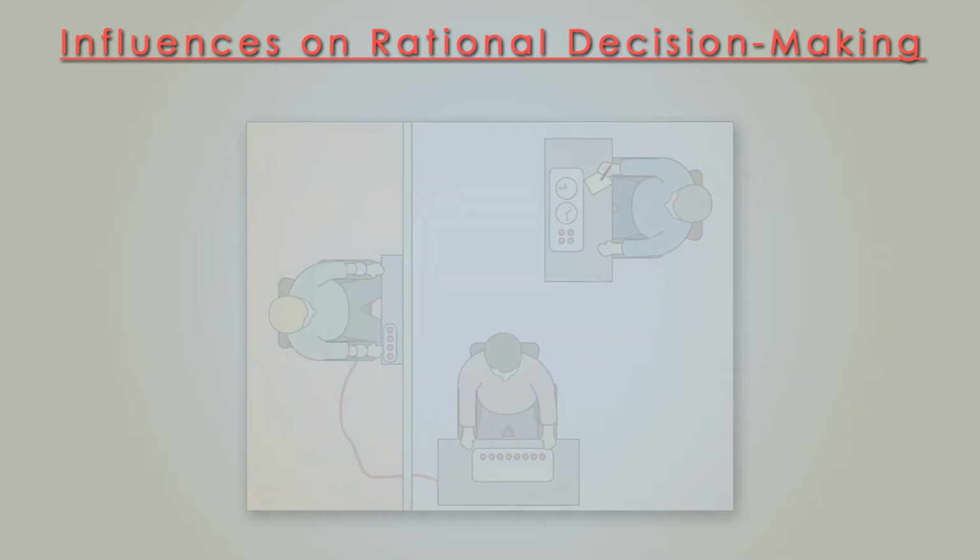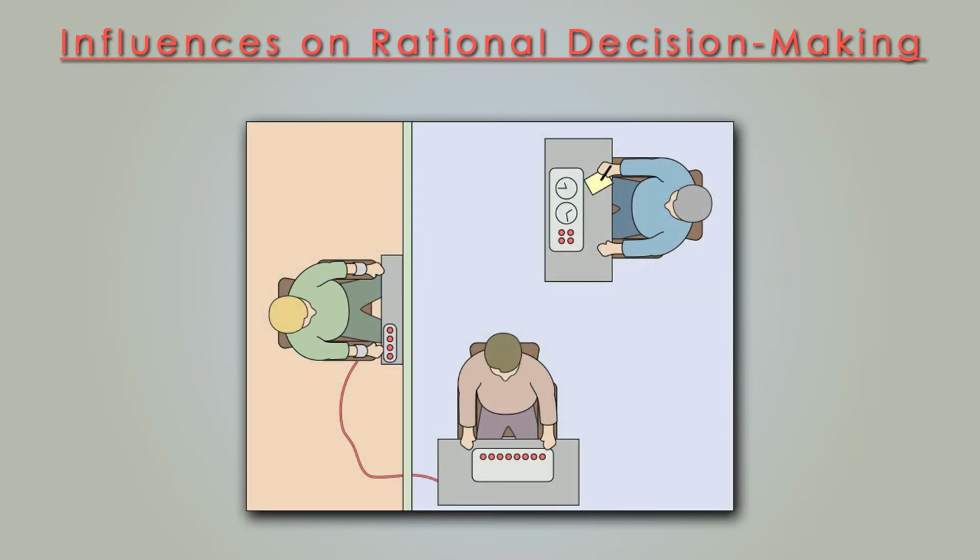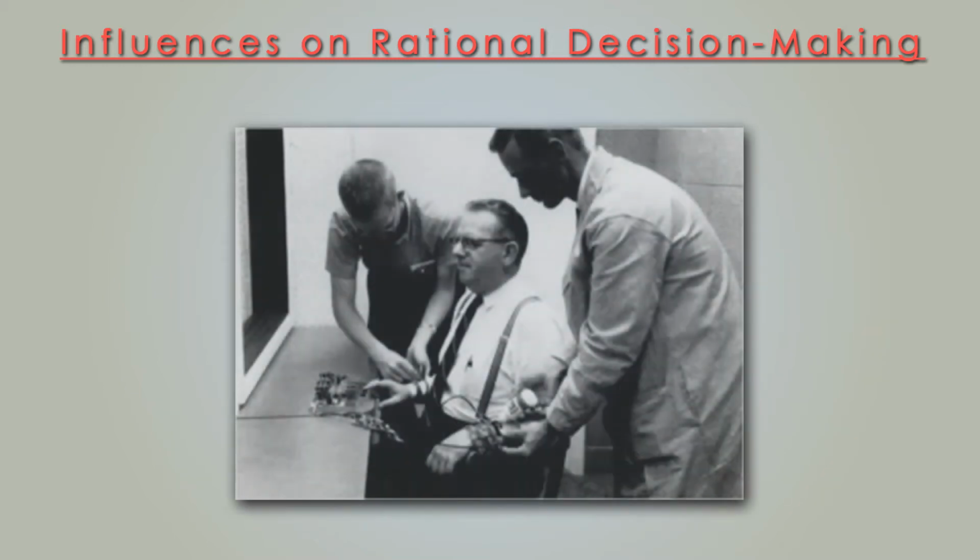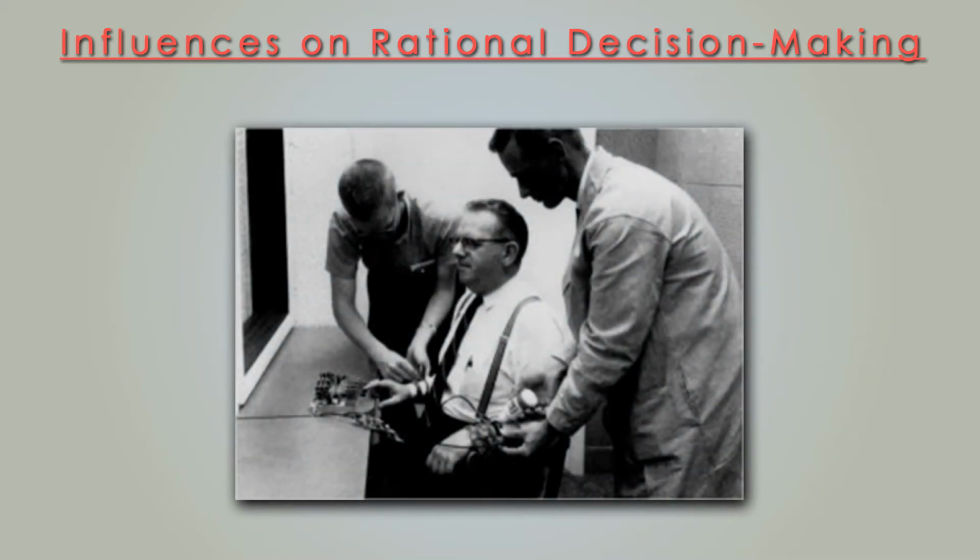He had a subject come into a room. There's a button on the table. He explained that this was a test of the effects of punishment on learning. There was a subject in the next room that was hooked up to wires. He asked that subject questions. If that subject gave correct answers, nothing would happen. But if the subject gave incorrect answers, this subject was to hit the button and deliver an electric shock. The more wrong answers that were given, the more intense the electric shock would get.